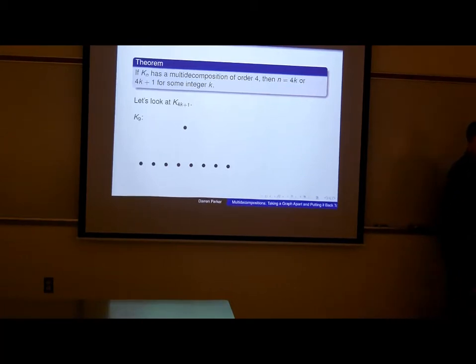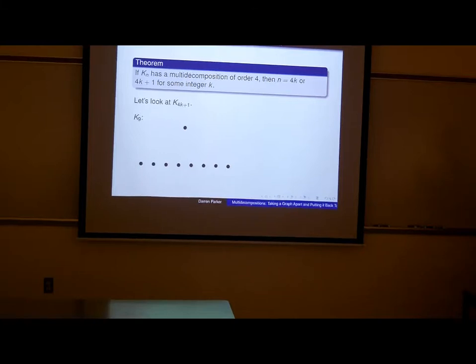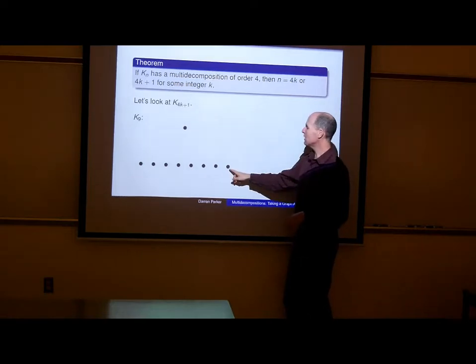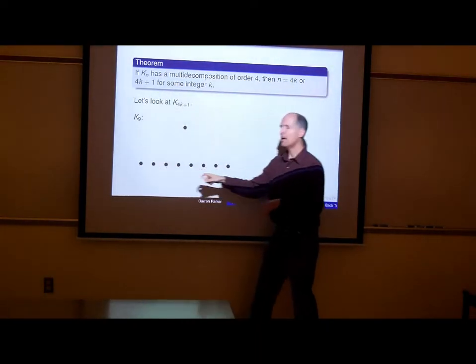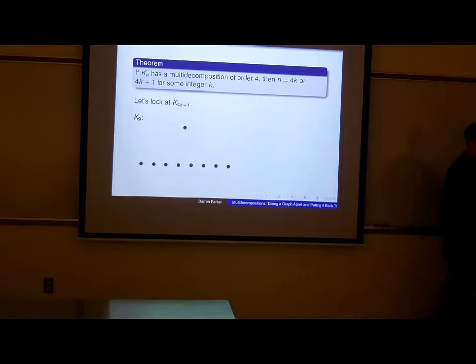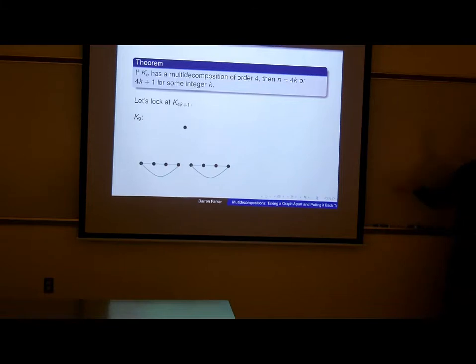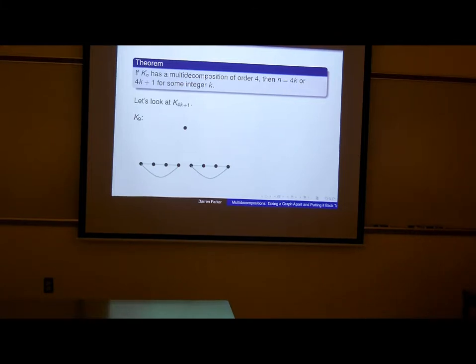Well, here's what I'm going to do. Now, this means you have to recall something about the way we constructed the multi-decomposition for K8. One of the things we did is we took each of these sets of 4 and did what we did on K4. So in particular, each of those sets of 4 has a 4 cycle that was part of that multi-decomposition. So here's what I'm going to do. I'm going to keep everything the same, the same multi-decomposition as before, except I'm taking out those 2 cycles. I'll have to put them in again at some point, but I'm taking them out because I've got to create some space for myself. And then I'm going to fill in the rest of the edges with copies of 2P2.